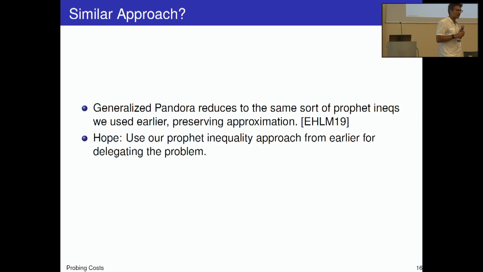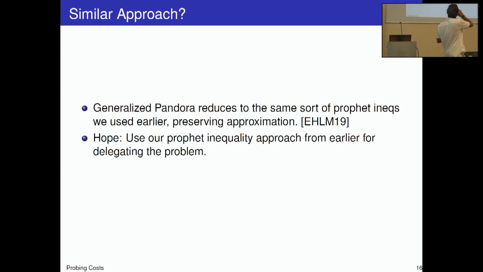Yes? A key thing about the previous model without cost is the principal couldn't tell which things the agent probed. And I didn't really understand how that would still be the case with your cost models. Would it help if I say that the principal cares about the social cost of exploration? The principal cares about the cost, but doesn't observe the cost. Got it. Thank you. Okay. It's a very good question, actually.